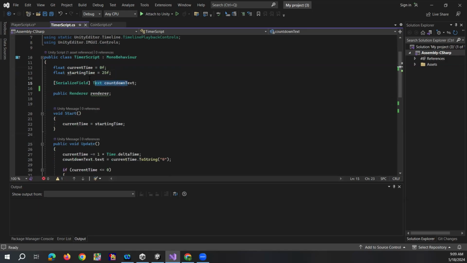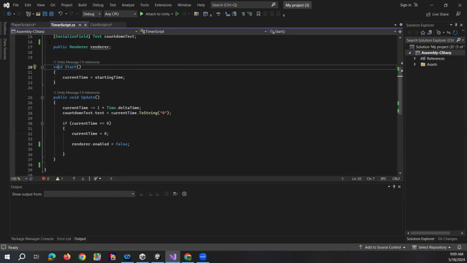And this is the serialized field for the countdown text. And this is the renderer, which is used to show and hide the player ball. So if the timer is done, then it will completely make the ball hidden.